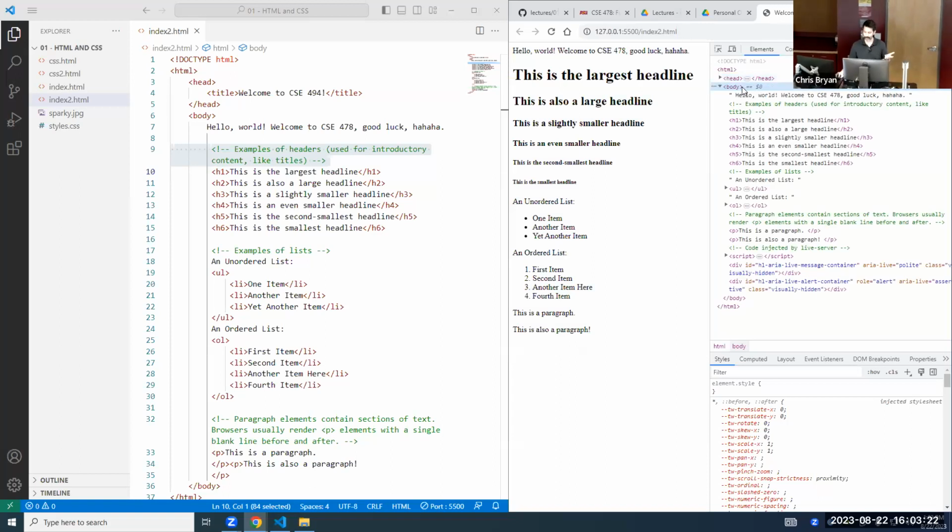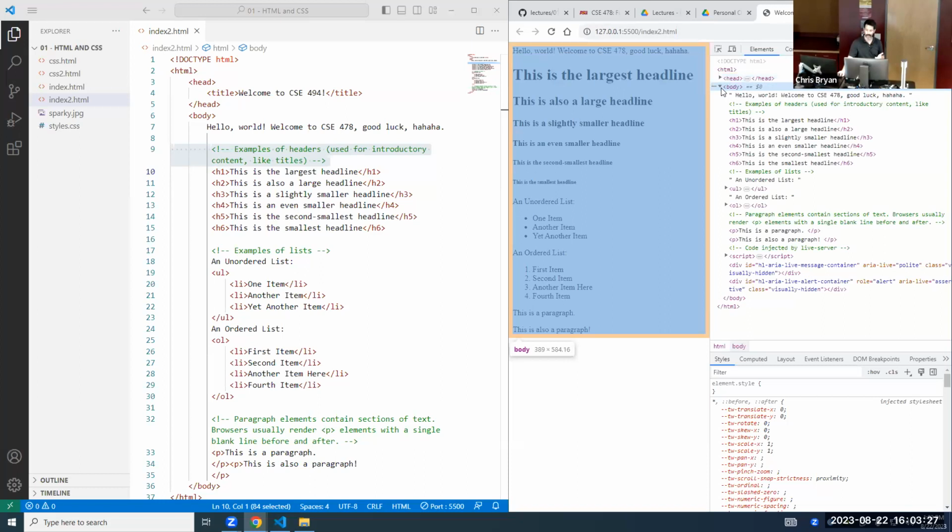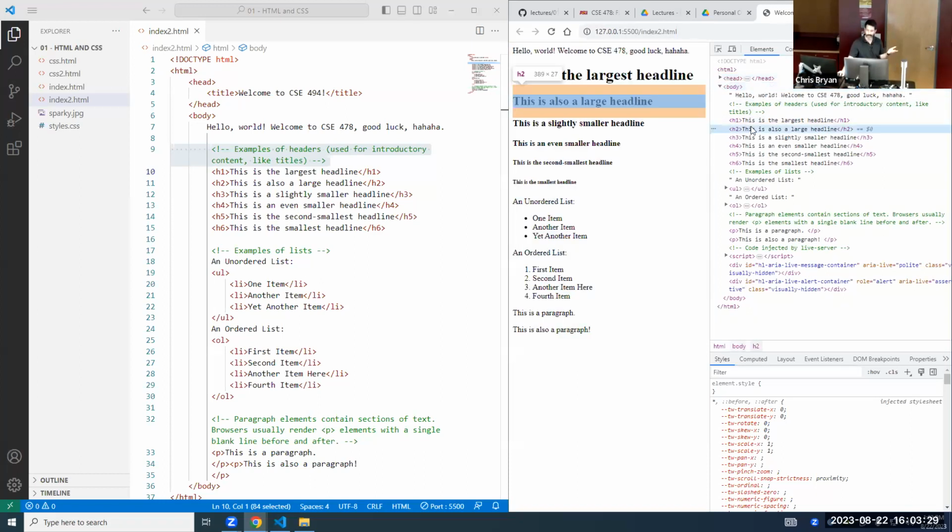Everything in the body, these are all nested children of the body element, and you go all the way down to leaf nodes. Here's an H2. Inside of that is just some raw text, so it's a leaf node in the document object model tree, and it gets rendered like that. This is nice because it makes it easier to analyze or structure your web page, and it's good for debugging too.